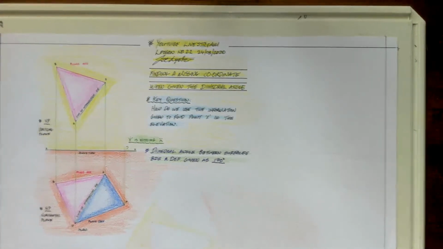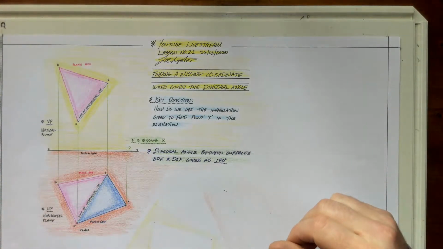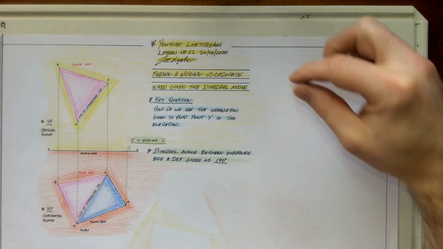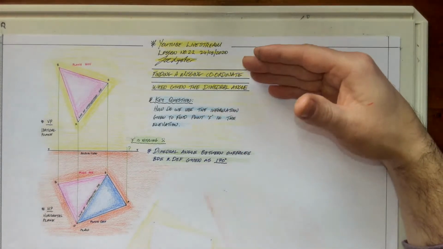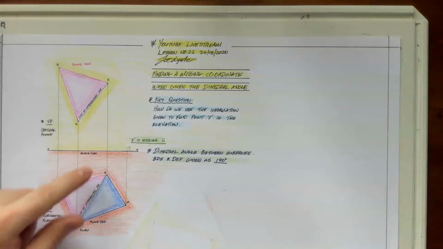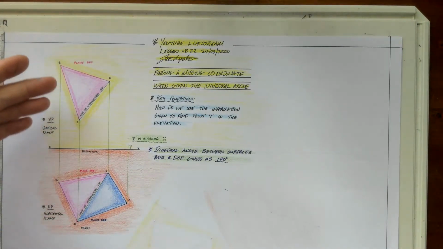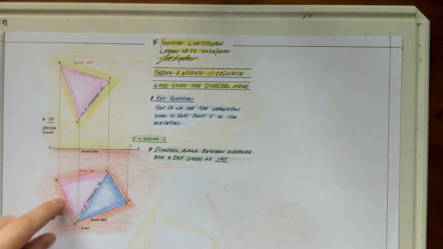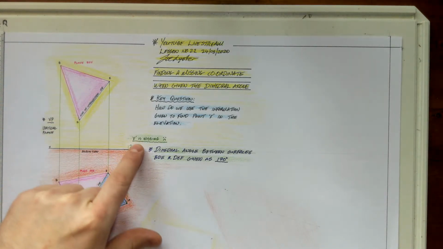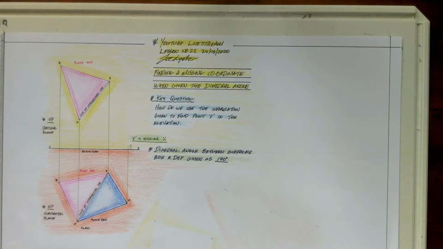We're going to look at the scenario, guys. When you have one of these coordinate geometry questions, and you're missing the information for one of the coordinates. For example, in this setup here, I have the coordinates for B, D, and E in the elevation, and I have B, D, E, and F in the plan. However, F is missing in the elevation. I wasn't given the coordinate for that point.